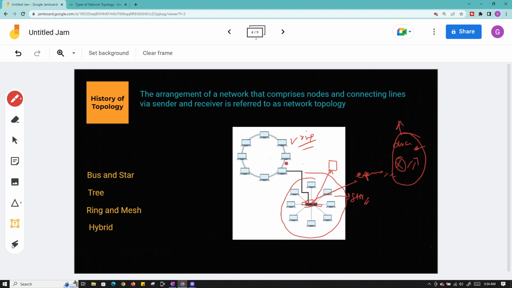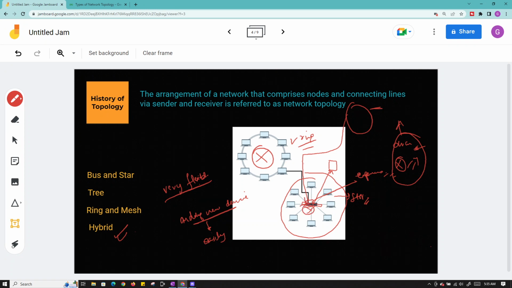But let's understand the hybrid. Why do we use hybrid a lot of the time? The topology is very flexible. We can add a new connection or new topology anytime. Adding new devices in this topology is easy. We do not need to disturb any topology.